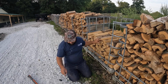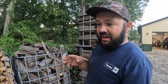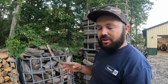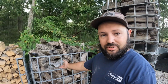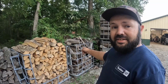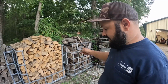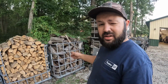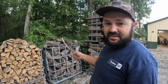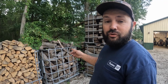All right, next one. And for our very last test, I can't resist, I wanna know. I kinda have a direct head-to-head comparison right now of stacked versus loose. What dries faster, a loose load of walnut or a stacked load of walnut? So I can tell you for sure that the loose basket of walnut was cut in February of 2023 and it was split and stacked in July of 2023.